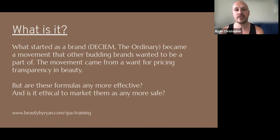When he looked at what was available out in the market space, he saw a lot of brands creating really fancy products using a wide array of active ingredients, but not really being transparent about the percentage of those active ingredients. They're also using a variety of fancy, fun packaging, but a lot of times that packaging can come with a much higher cost that gets passed along to the customer. So are you truly using an effective formula, or are you just using something that's made to be fancy and made to be easily marketed?